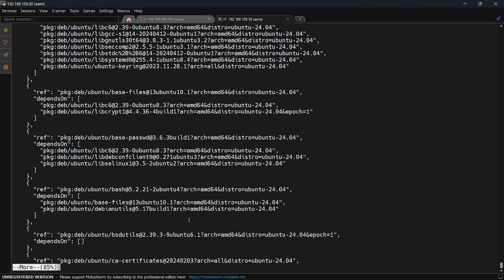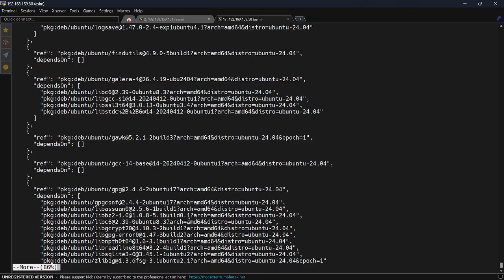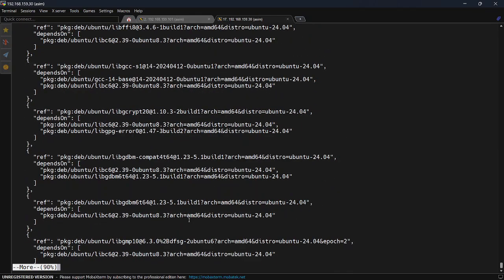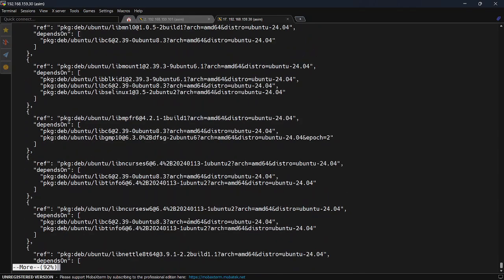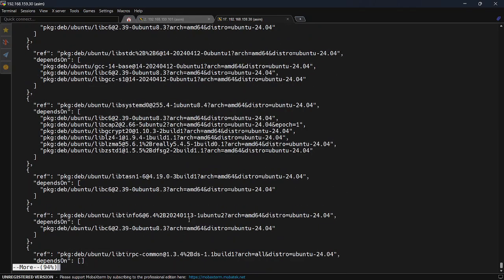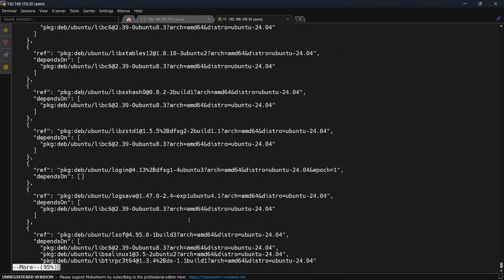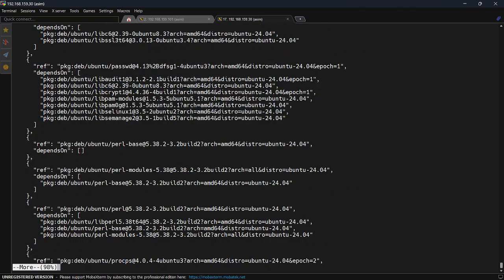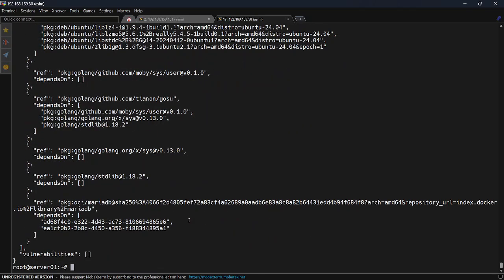It is a tree of the different packages, and this tree is mentioned here. So whatever the complete inventory is, it's generated, and now it is a dependency list.